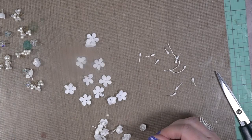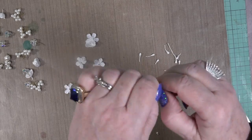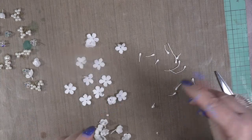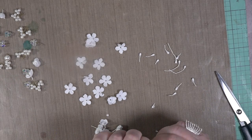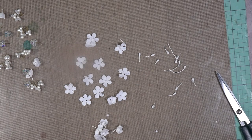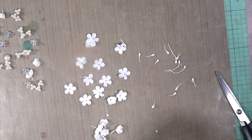And while I was yakking there, I was putting the black double-sided dimensionals around the heart. I was cutting them in half. They're like that honeycomb shape, like the Stampin' Up! ones, but black. It's from the Sticky Stuff store. And it's nice to have black dimensionals sometimes, because on the side, you don't see the white, you're going to see black. So I was cutting those and putting them around the heart so I can seat it later. And I will save the stamens because they'll probably be good for another project, I'm sure.